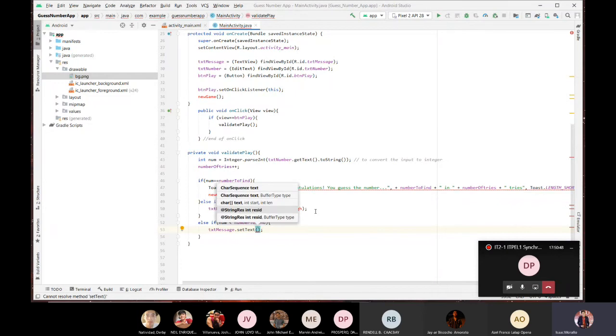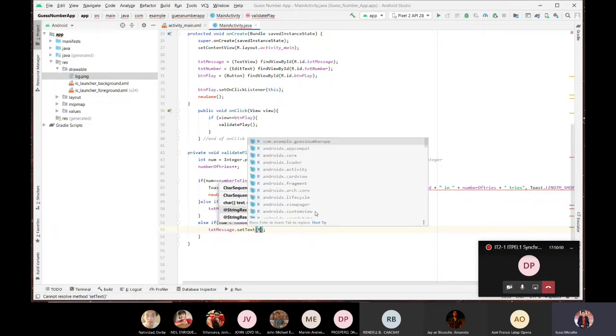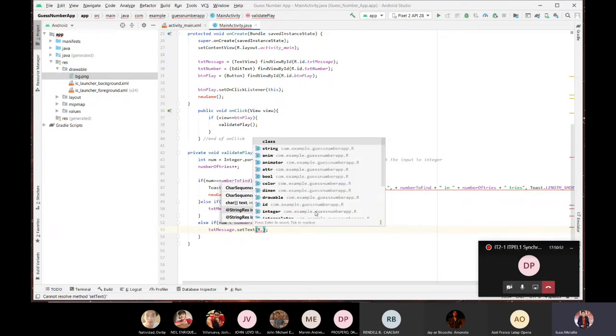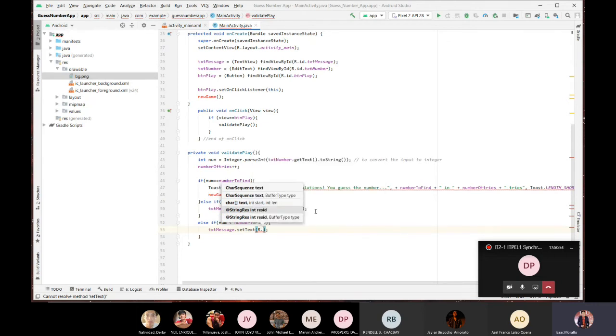Ang lalagay natin is r dot string, lagay natin is dot low. Okay. So too high or too low.